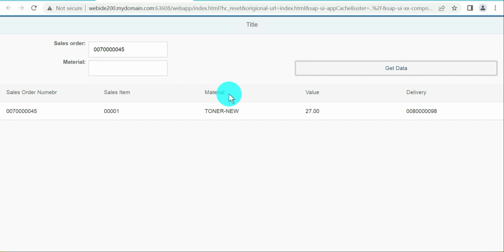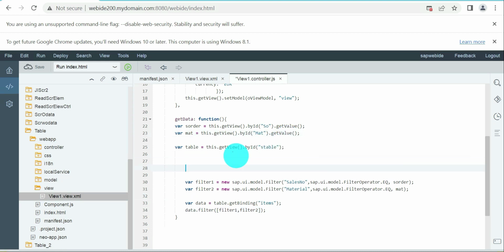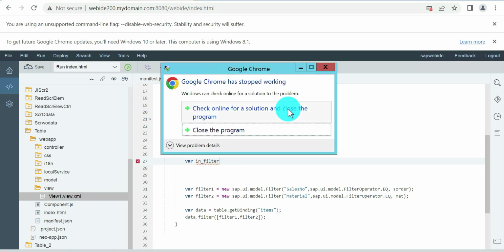So this is a very simple way to pass the user input from the UI front end and handle it in the backend, using those signature parameters or method parameters. Now a few things can be added. Maybe you can add material the same way, because the code is already there. If you add the material, it automatically works. Only in the select statement, you have to use the AND operator for the material also. Another way is forming a filter as filter input filters. It's a kind of array, it works. What happened?